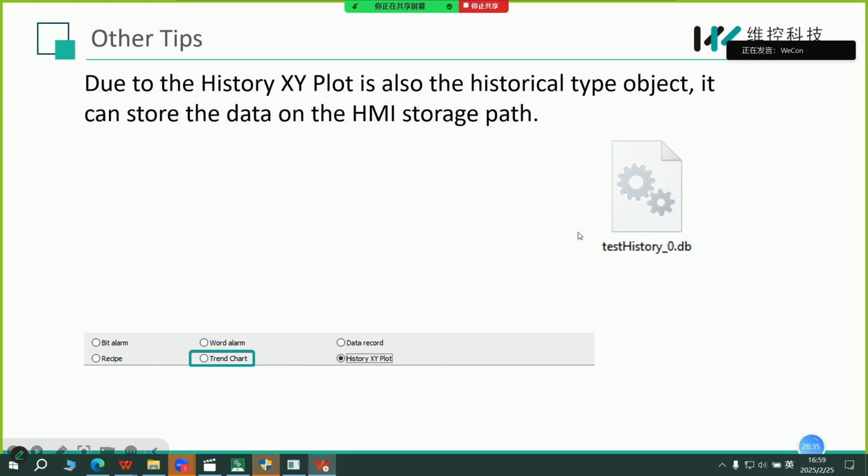So the file name will be named as this one. Similar to all those data record and alarm record, it is the group name with this suffix number, in dot database format file.